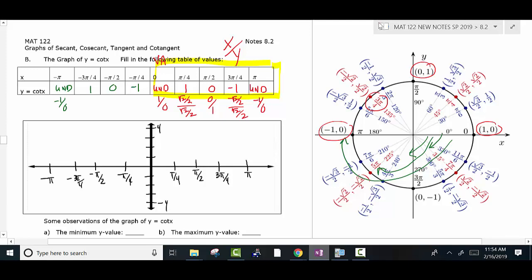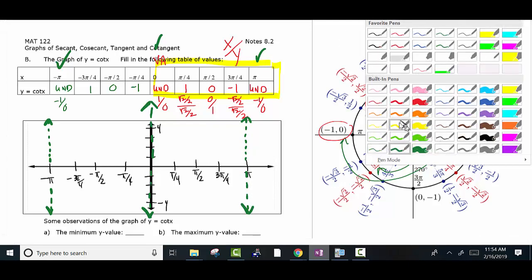And then I'd recommend that you go ahead and locate your asymptotes. Okay, so we have an asymptote at negative pi, so you want to put one there. Okay, we have another vertical asymptote at x equals 0. So that's really just the y-axis. Okay, so the y-axis is an asymptote, and then you have another one at pi. So those are your vertical asymptotes. And we'll end up finding an equation for those like we've been doing anyway.